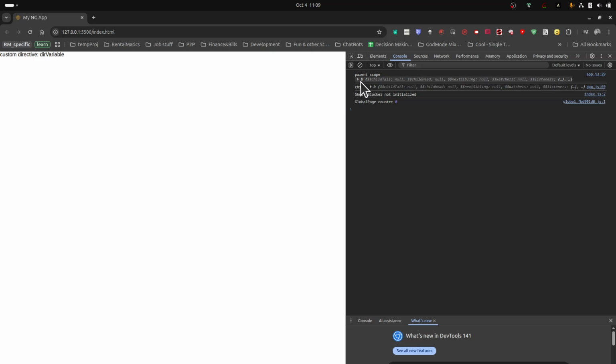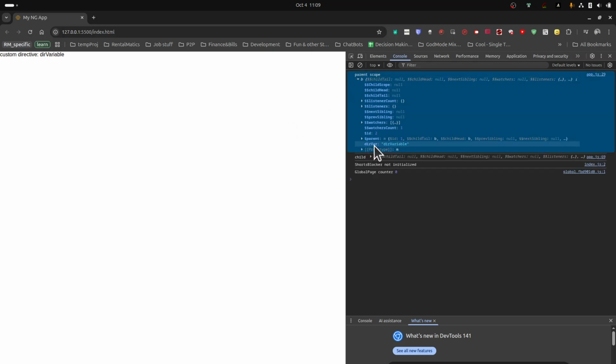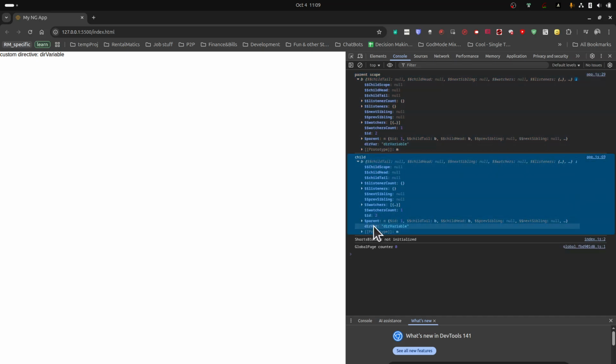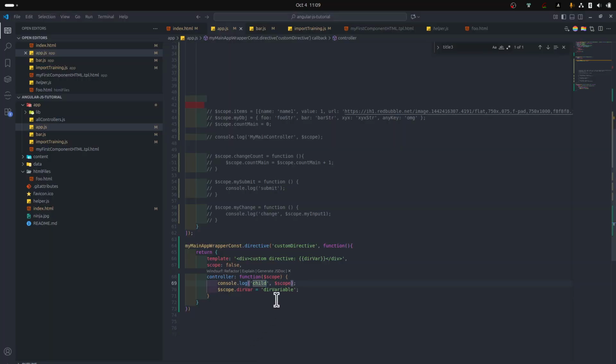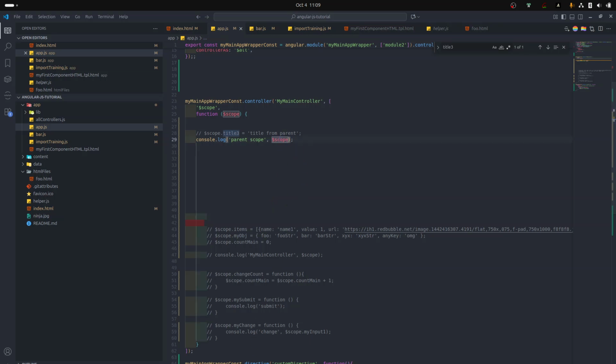Okay, so now look, here's the parent scope. We can see dir var, which is actually in the child. So you see this variable is created in child, but the parent can still see it.